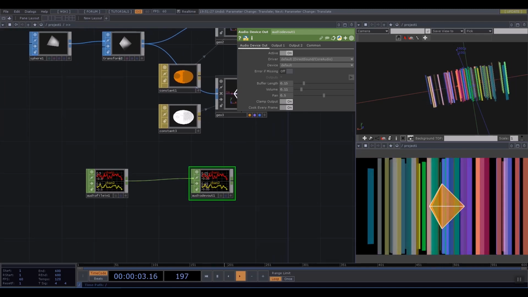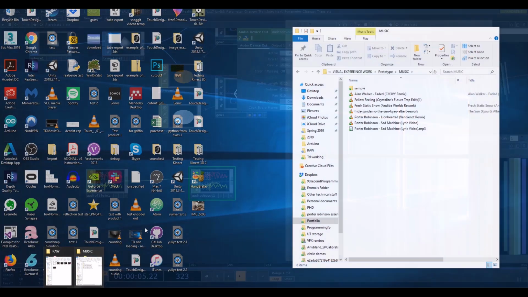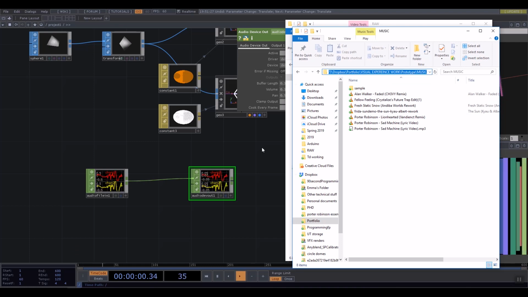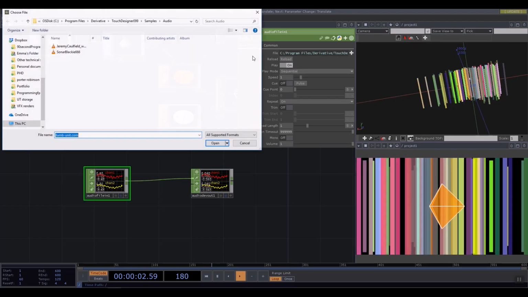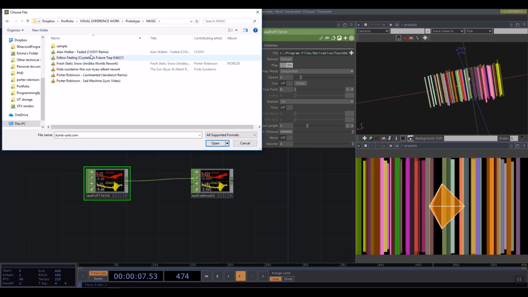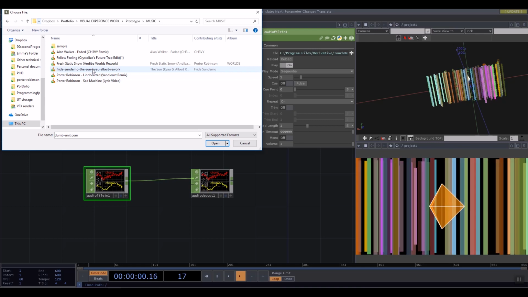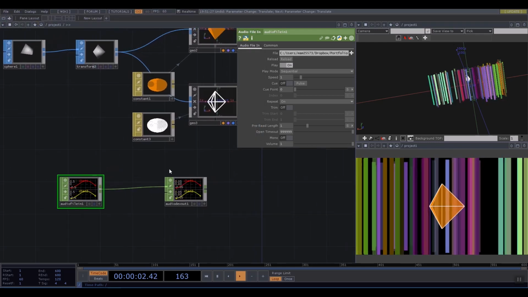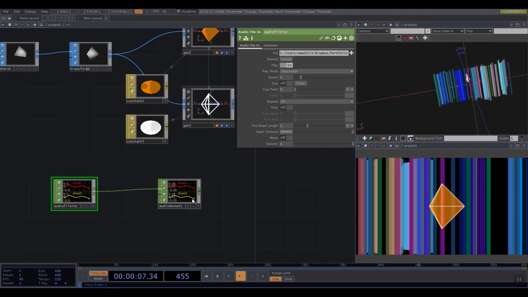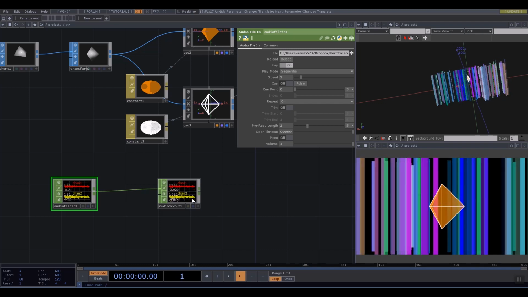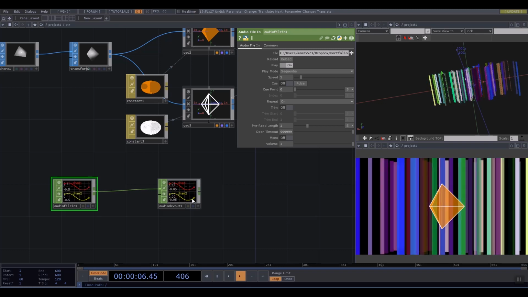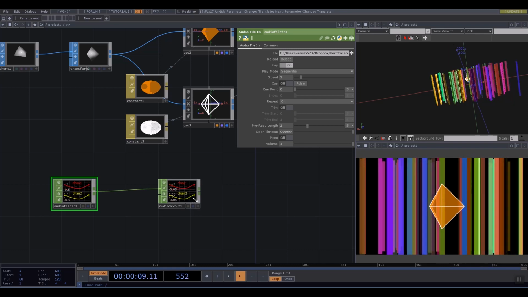But I have another music file that I want to use, so I'm going to find the reference for it. I'm going to find its file, and then just going to load it in here. If you're having issues, literally just drag and drop your music file in. So I'm going to pick a music file that I know is fairly bassy. This is a dance music file. It's meant for mixing, so it has a super long lead in and a super long lead out. But hopefully, as you can hear, it has quite a lot of bass kicks in it.